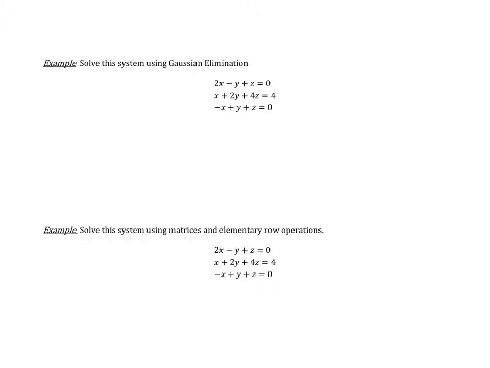This next example, let's use some elimination. The directions say Gaussian elimination. Gaussian elimination usually uses matrices, but the idea that Frederick Gauss used was to solve one of these equations for z, plug that in, solve this one for y and z, plug z in to get y, and then plug those into the top to get x, y, and z.